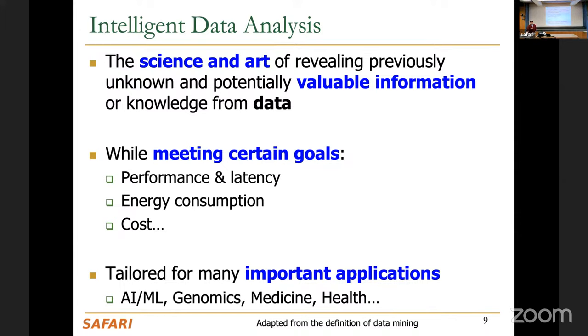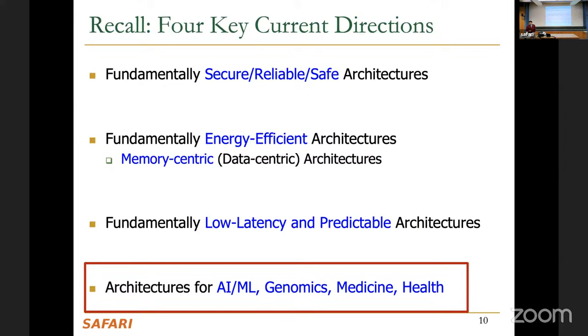And maybe you can also remember this, probably one of the earlier slides. This is actually one of our key directions that we are following in our group. So we really want to develop the architectures and the algorithms so that we can analyze these important applications in a fast and accurate way, let's say. So then I guess we can now start to scale down to the genome analysis.